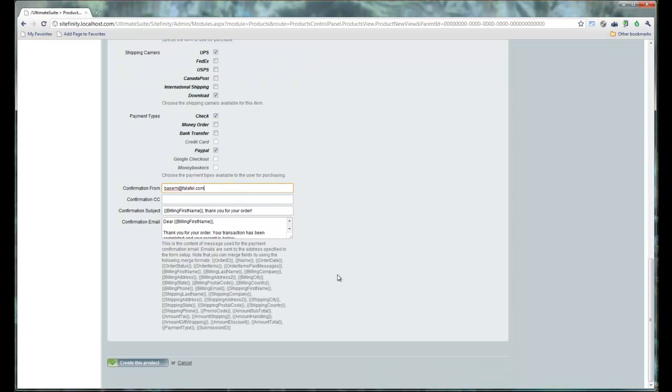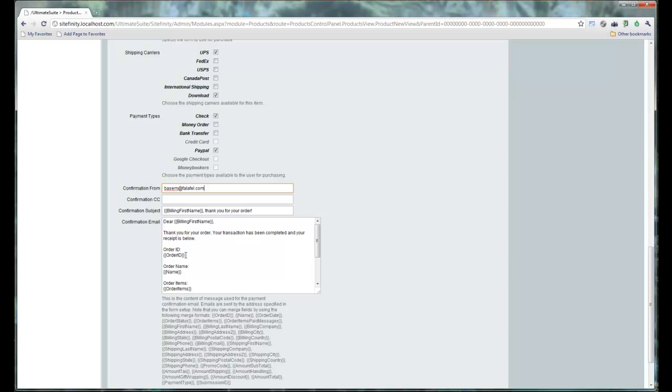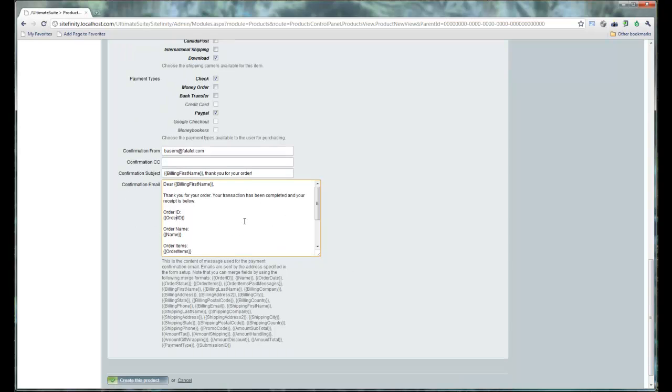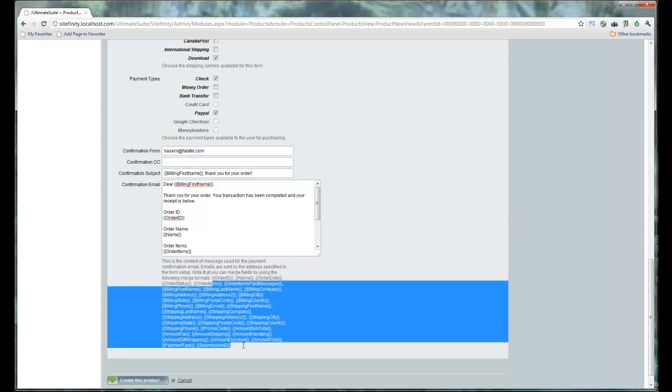Okay, and this is the confirmation email that goes out, the payment confirmation, and you notice that there are these placeholders right here that will get pre-populated when the order is completed. It'll start collecting these, and you can use the merge fields from the form itself, which you'll notice that this one was the post name. So you can use the post names of the fields from the form, or you can use all these predefined ones right here that relate to the form itself.